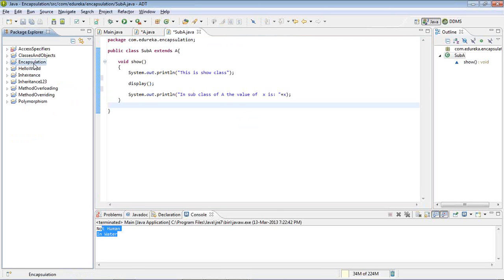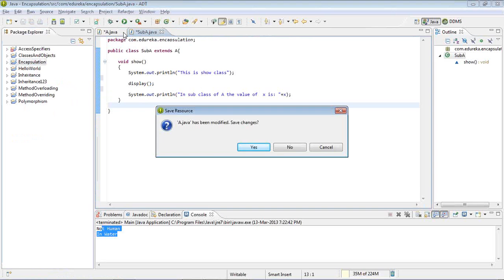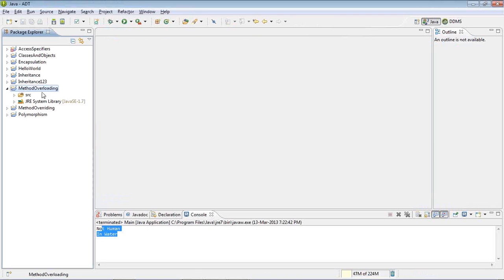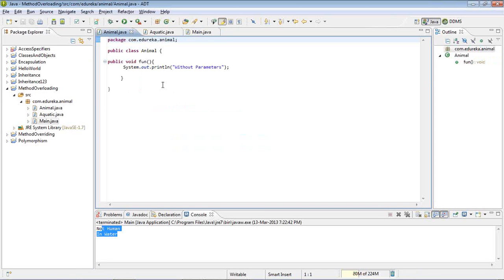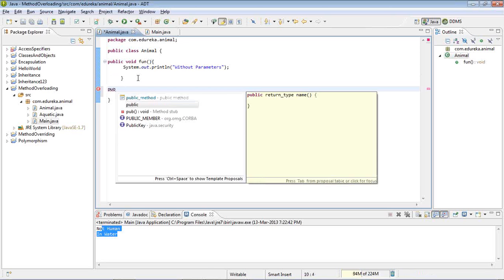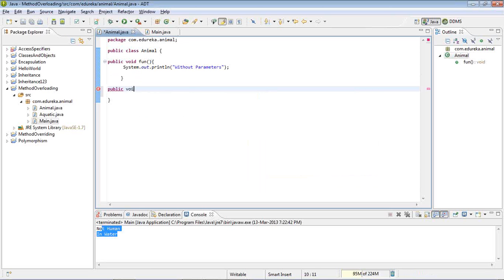So what I'll do, I'll show you overloading. Similar classes, animal, aquatic, and main. In animal, I have a function, that is fun. I'll just close this aquatic. In this, I'll define this function again. Public void, and this time it will take a parameter. It won't return anything.